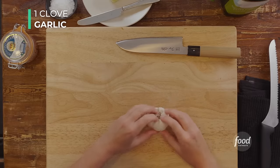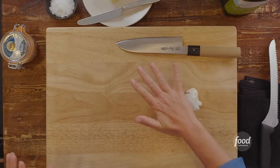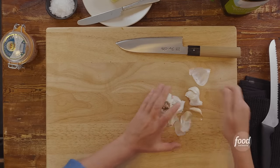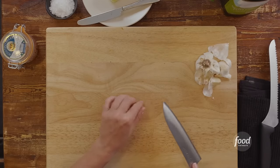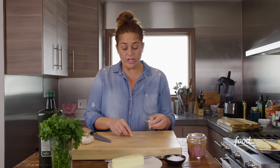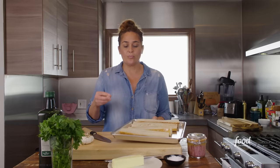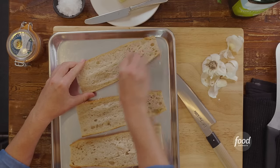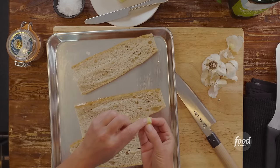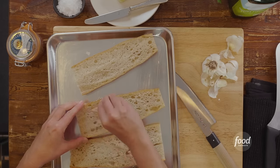I'm going to take a clove of garlic — just one clove. I pop the top, hit it very gently with the base of my palm, and the cloves just kind of open up. I only need one clove here because we're just going to use it to rub the bread with garlic. The original garlic bread is called fatunta, and fatunta is basically just bread that's been toasted and then rubbed with garlic. We just want to give it a little bit of garlic essence.